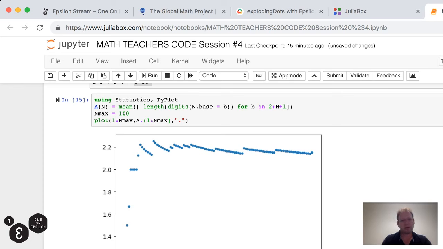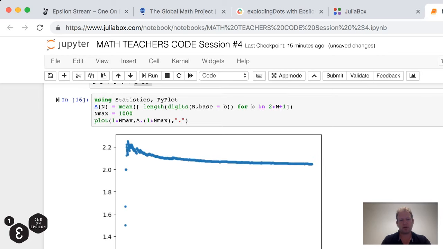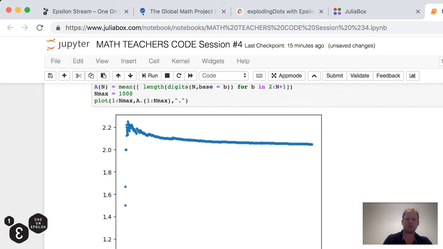What if we were to increase this to 1,000? And we might need to wait for a sec. It didn't take too long. We see that there's this initial behavior, which is kind of less than 2. But then this thing appears to go down and down, and I wonder if asymptotically, as n goes to infinity, does A of n go to 2?